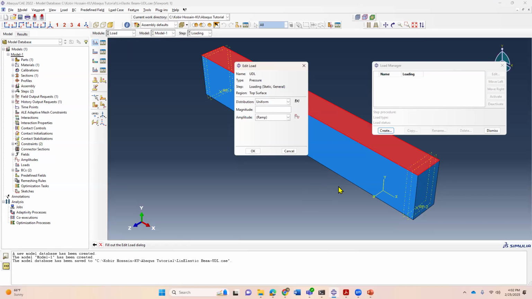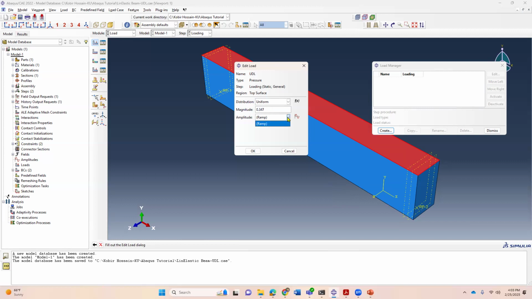So 50 pound per feet. So I need to divide this by 12 so that it will be 50 kip per inch. And then along the width, which is 12 inch, I need to divide by 12 again. So it's basically 0.347, okay? 0.347.